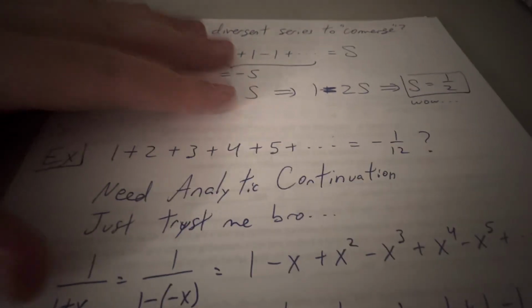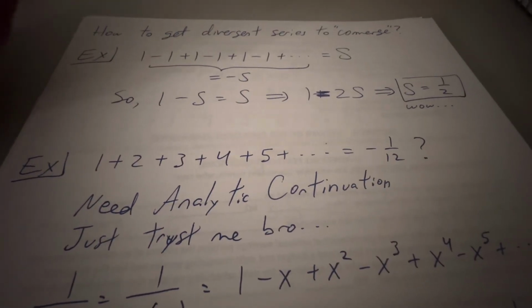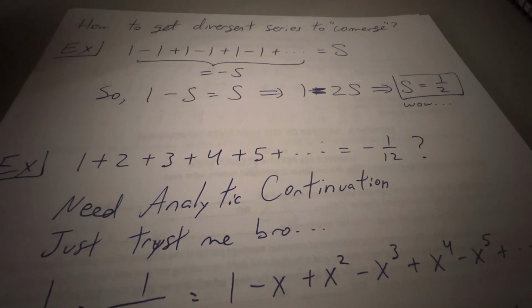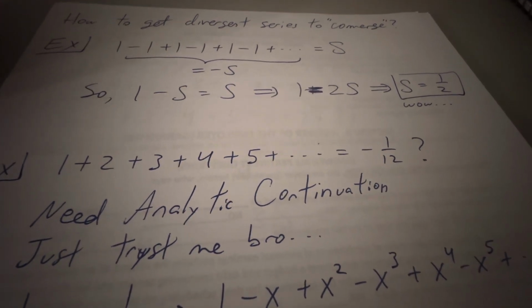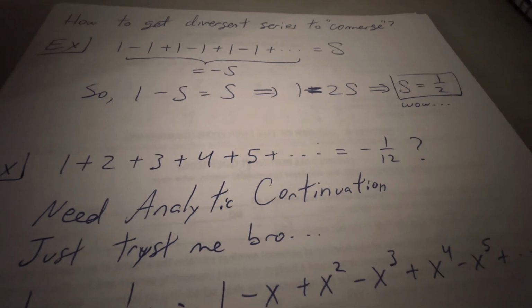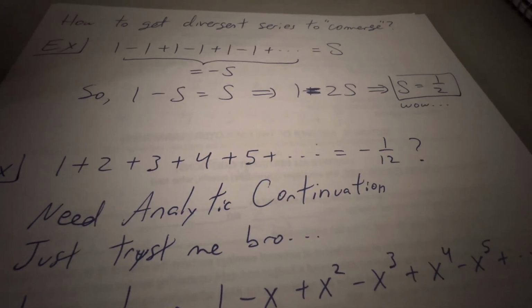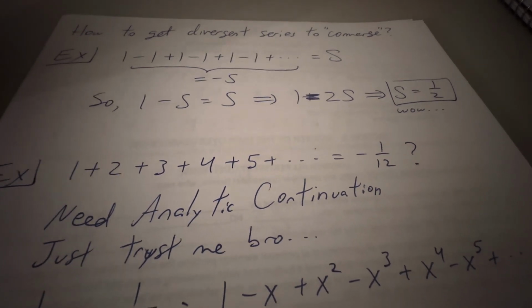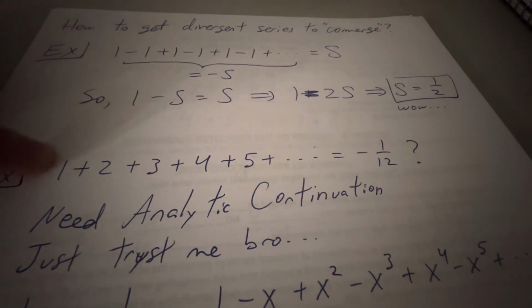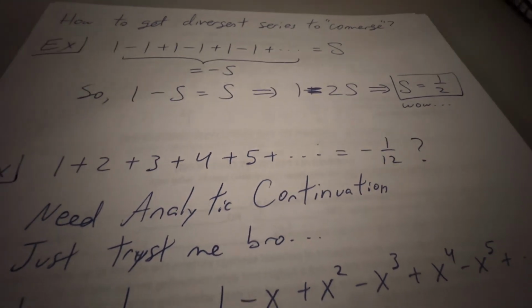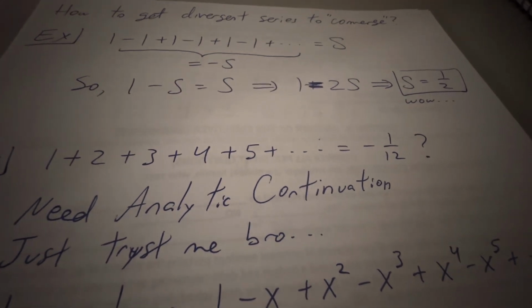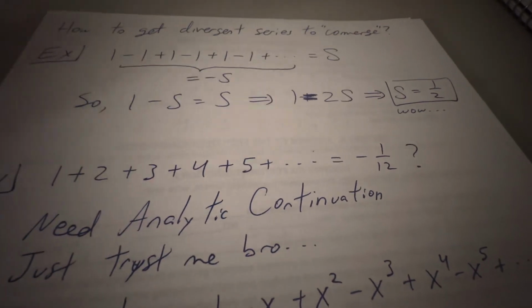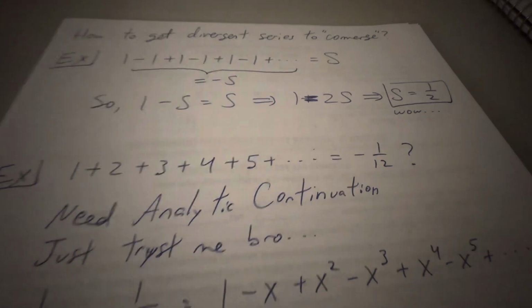Okay. So another example is this result that probably you've seen on the internet, a myriad of times, is that if you add up all the positive integers, you get -1/12 somehow. And why does that make sense? Well, if you have analytic continuation, because if you're familiar with the Riemann zeta function, then you've definitely 100% seen this result before. It's zeta of -1. And the Riemann zeta function is the analytic continuation of basically this geometric series I showed earlier.